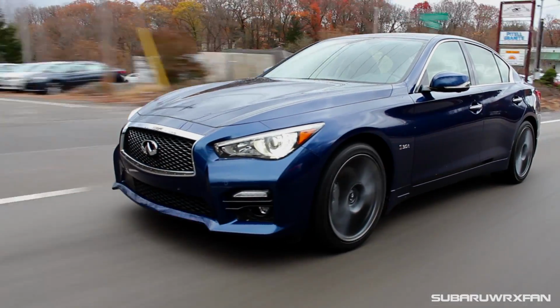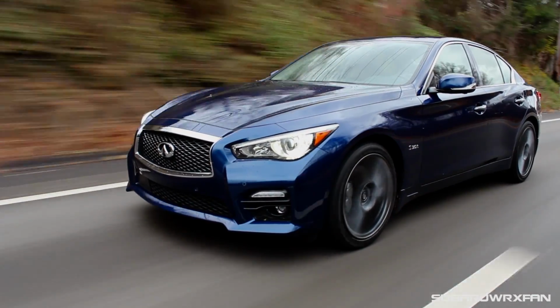One thing that's a positive though that I really did enjoy is how this car actually kind of feels small, and the more that I drive it throughout the week, it seems more manageable than a lot of the other competitors.